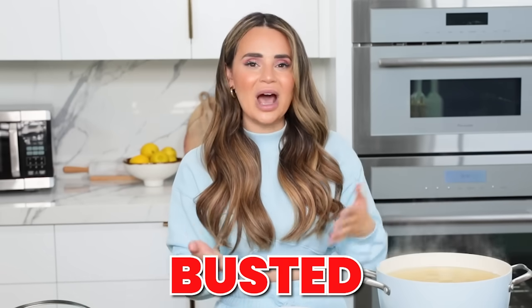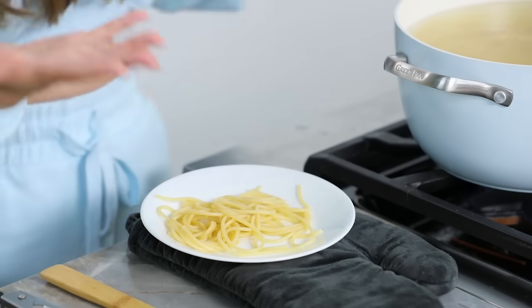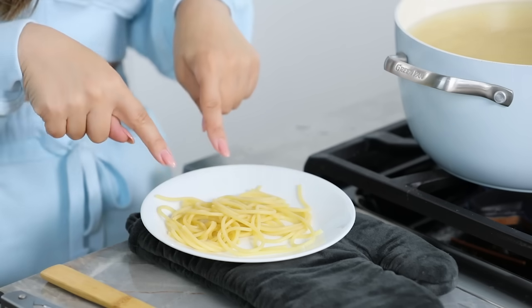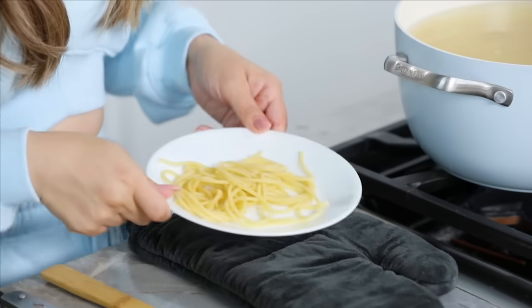This food myth is busted because it doesn't tell you how cooked the pasta is. Under and overcooked pasta can stick to the wall, especially because when you cook pasta, the outside cooks first, so it can become sticky, whereas the inside part can still be a little bit undercooked. So knowing if your pasta is ready or not, based on how sticky it is on the outside, is kind of irrelevant. The best way to know if your pasta is ready is old school, just taste it. Because you can taste when it's al dente, you can taste when it's super soft.